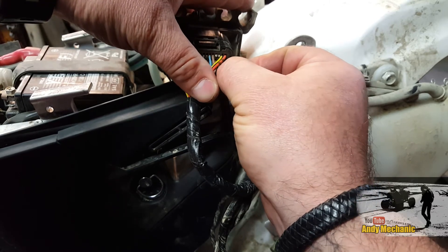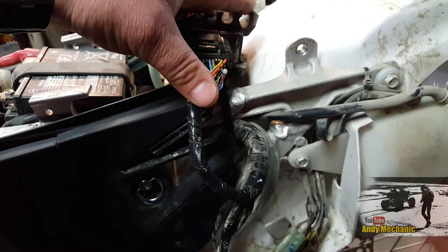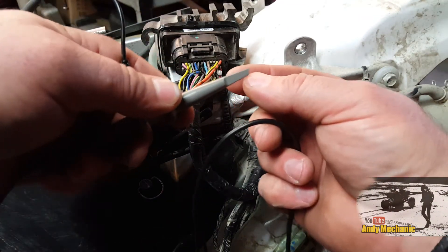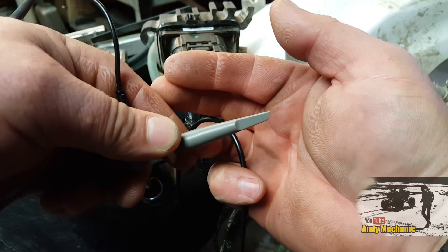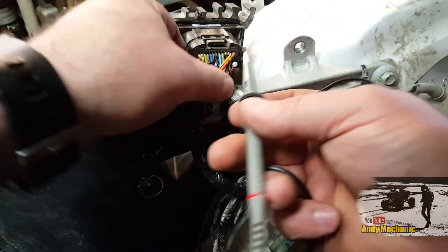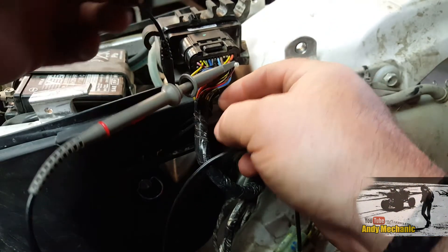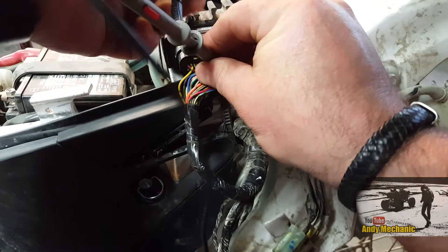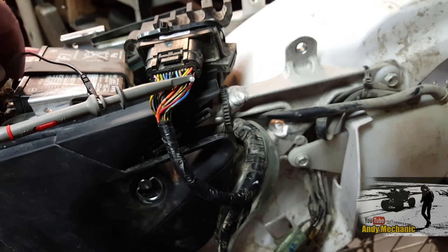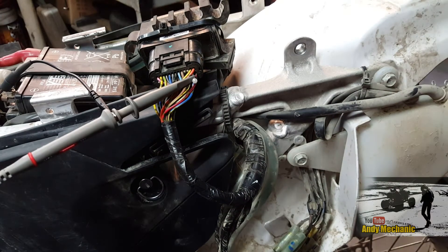You've just got to be patient doing this sort of stuff, especially when it's your own bike. There we go - we are in, perfect. Now we need to rig up the test lead. These PicoScope ones have got a really cool little claw on the end that grabs onto these pins, which is great. Hook that on there, and make sure you stay away from the plastic blob at the end. Then we need to go onto battery negative - it's quite a short earth wire. Let's give it a go.